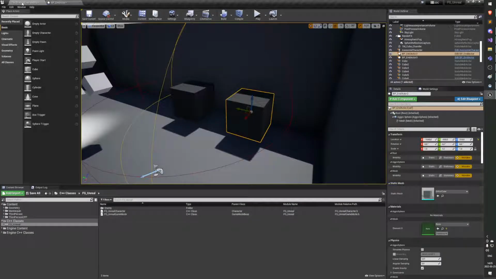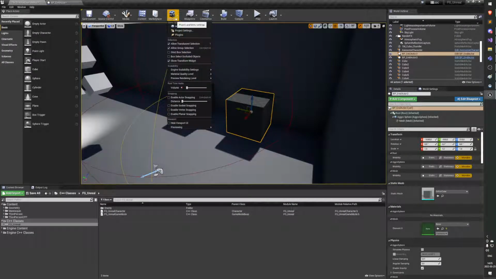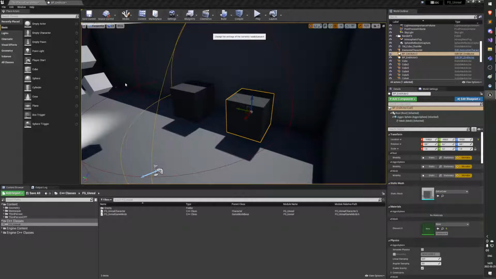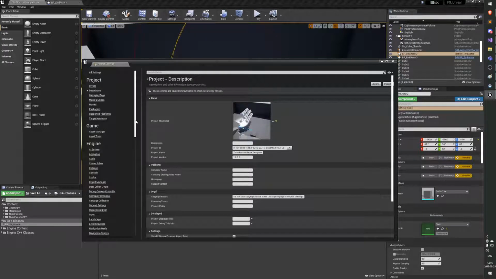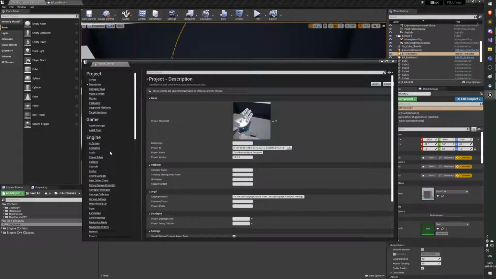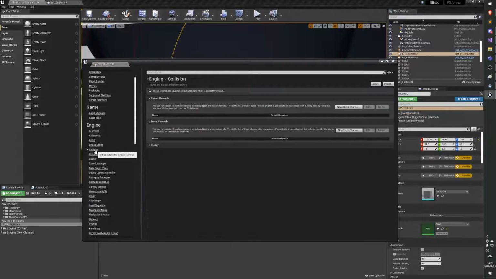But let's add a new one. So I'm gonna go into settings, project settings. And then I'm gonna go to collision here. So engine collision.